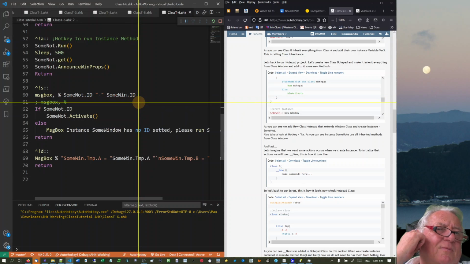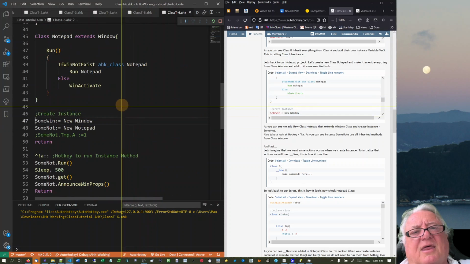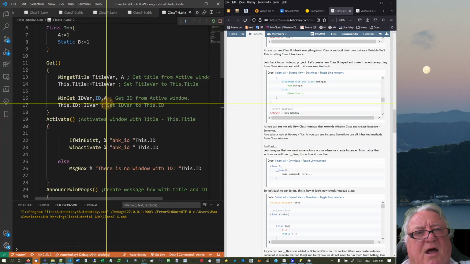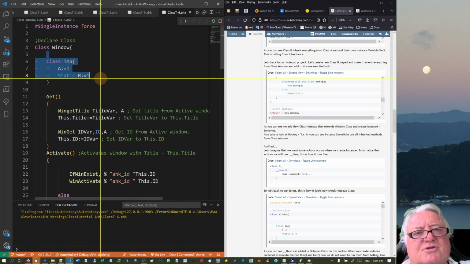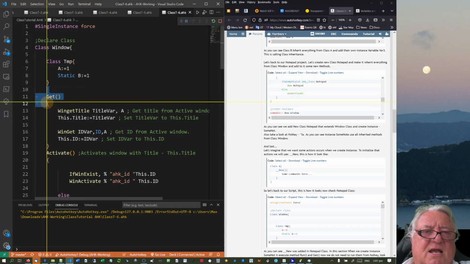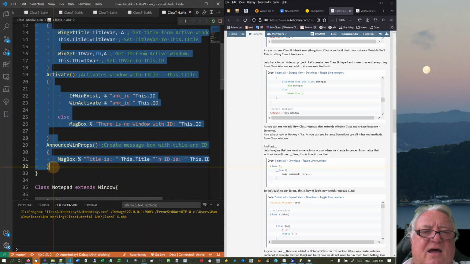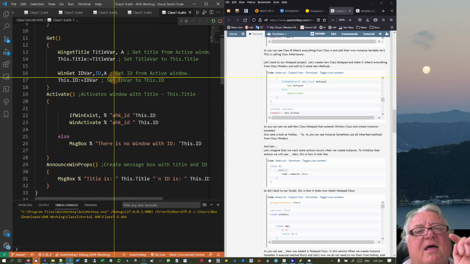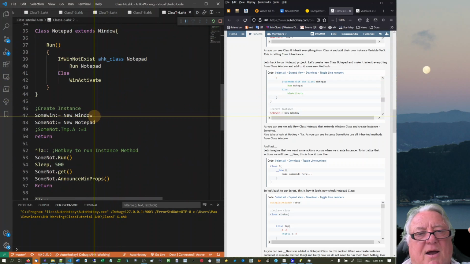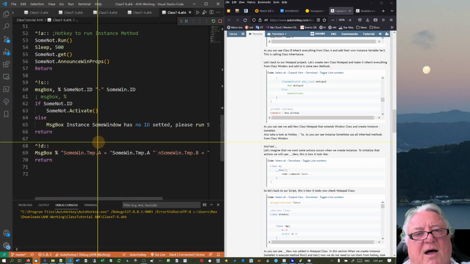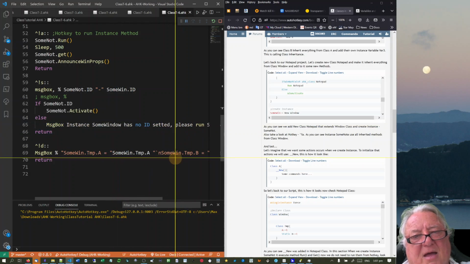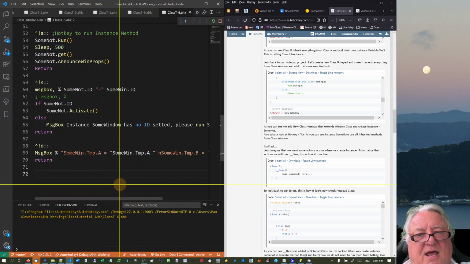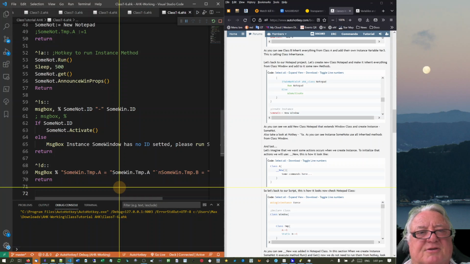Now what do I have to do about that? So this extends Windows to everything. It extends for the get, activate, and announce, but it doesn't seem to extend through to the class, through to the temp, the nested one. So I need to get to those nested ones via a different method. So there's some win ones through there, because I can't reach them the other way.